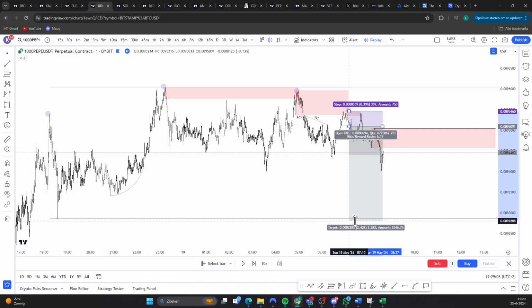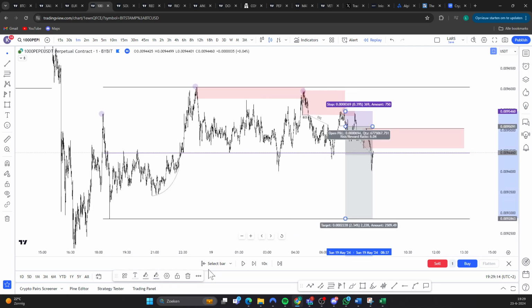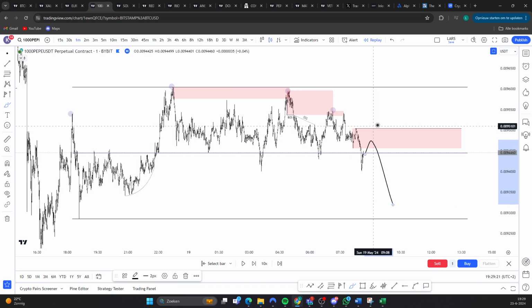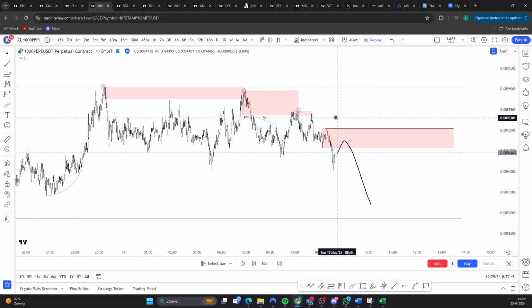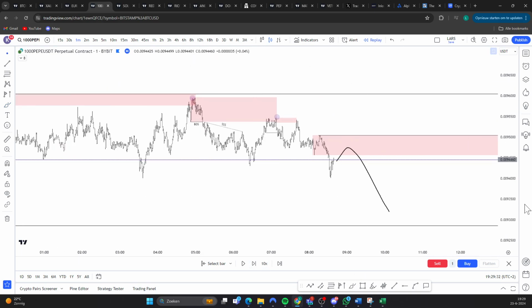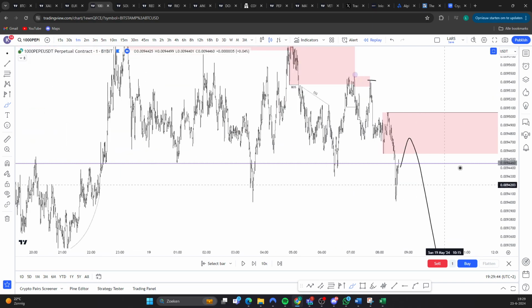For the other like 3% extra, we're aiming for that. We would have to preferably reject from this POI and not break structure because there's no supply above, so there's no reason to come above that point, right? If the distribution is going to hit its target. The stop as we speak is here, but I do want to see what happens at this high. And if I don't like it, meaning pretty aggressive break and we're coming back, I'll just exit.